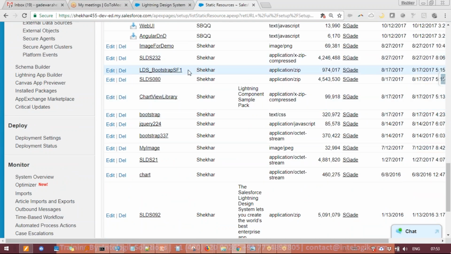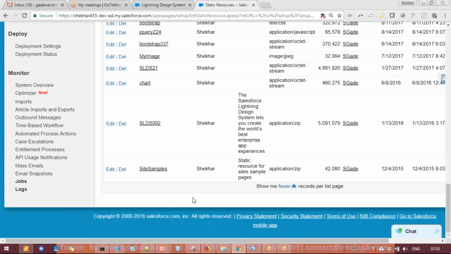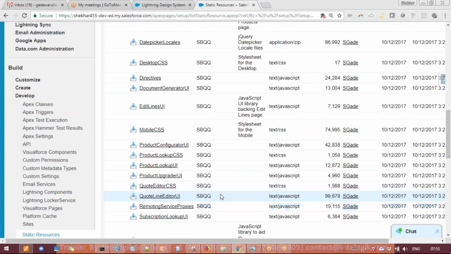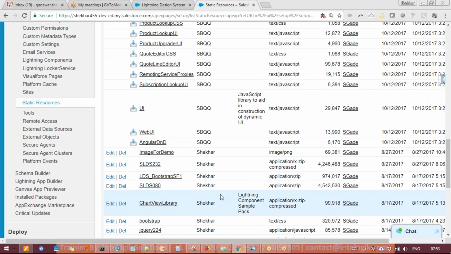And now let me show you something about, yeah, look at this. This is the package of Salesforce Lightning Designing System you can add into your Salesforce environment. Or also, apart from that, you can directly go to the Salesforce environment and also install some kind of functionality there. Okay, so I'm just going to make it here.